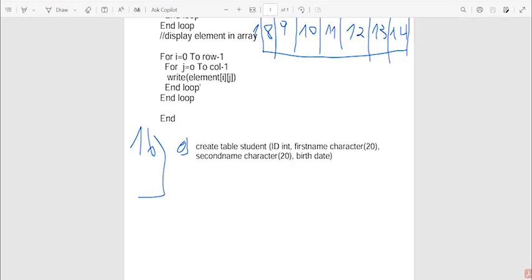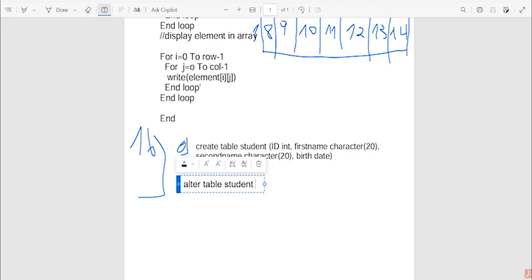To do so, this is question number B. It is alter table, then the table name is student, and the size.